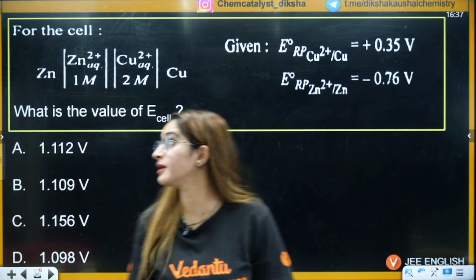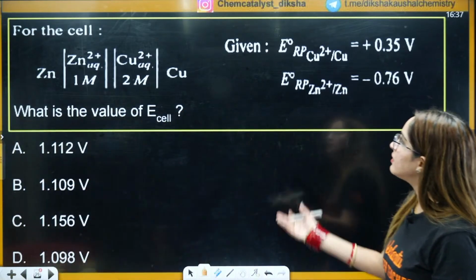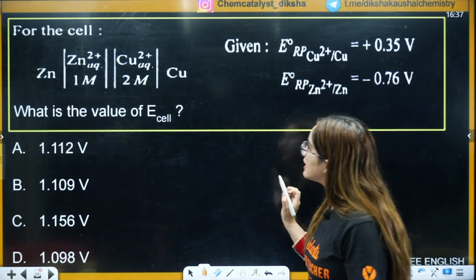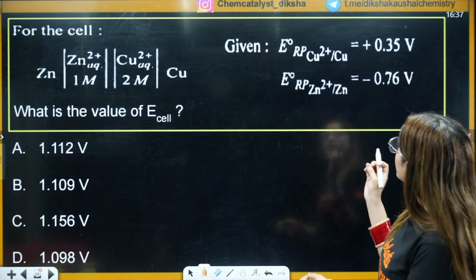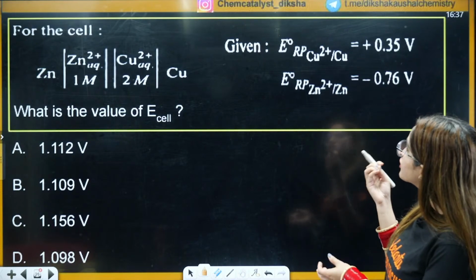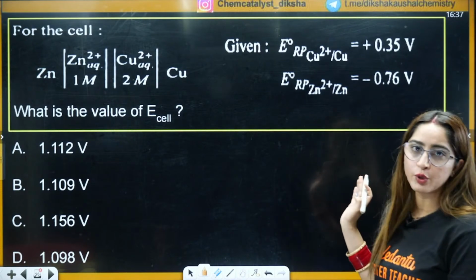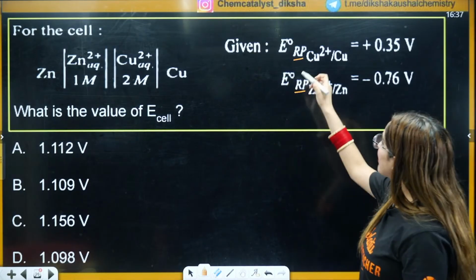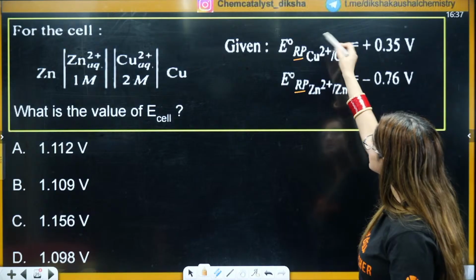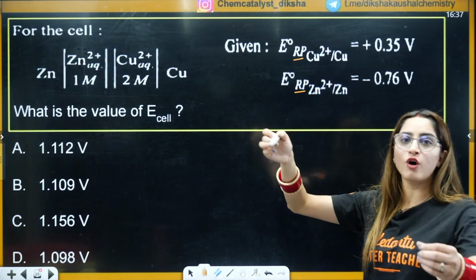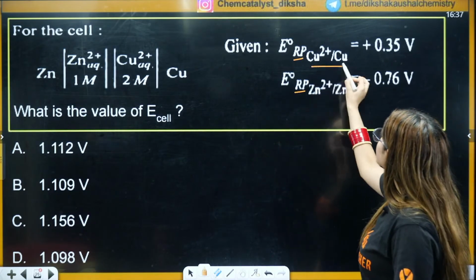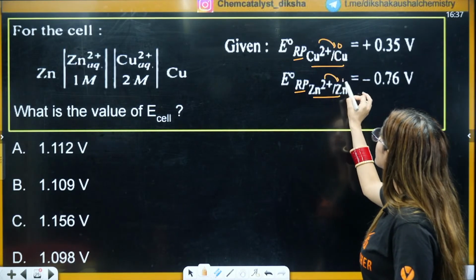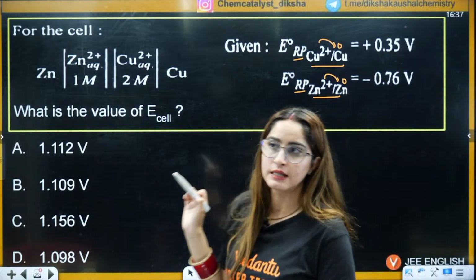Next question here is, for the cell, so this is based on the Nernst equation. Directly you can see they have given you this cell here, and the reduction potentials of these two are given to you. Even if they have not mentioned reduction potential, you can see that reduction means oxidation number will decrease. So the oxidation number is decreasing from +2 to 0, +2 to 0. That means both are the correct things here, right?